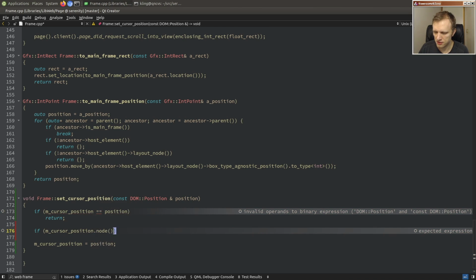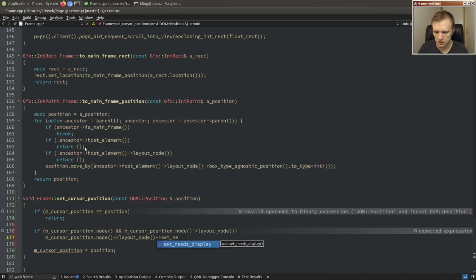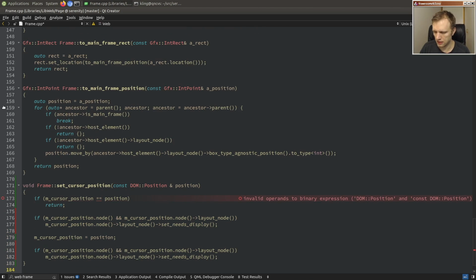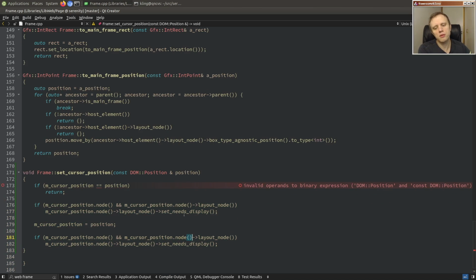If it has a node, and cursor position node has a layout node, then layout node set needs display, yes. And likewise, after we've assigned it, we do that to the new node as well. Great.